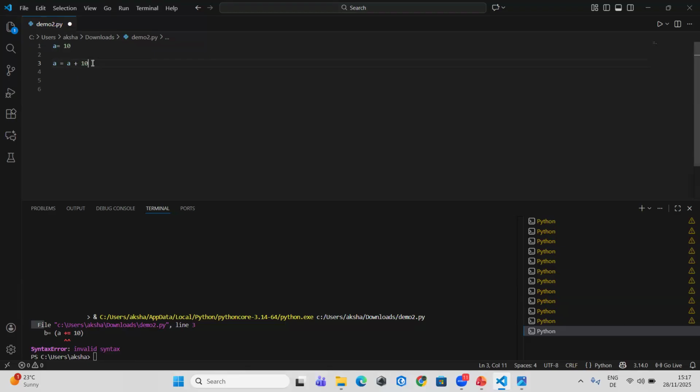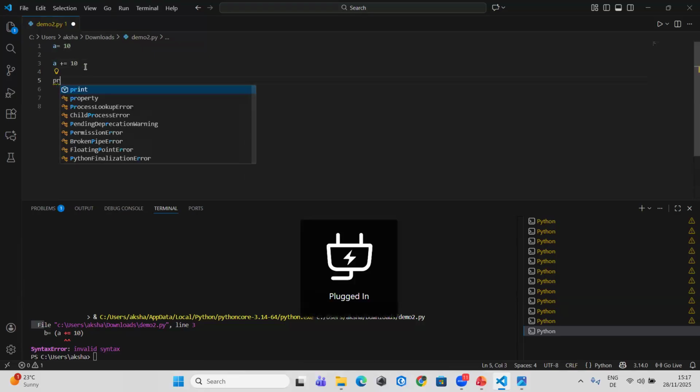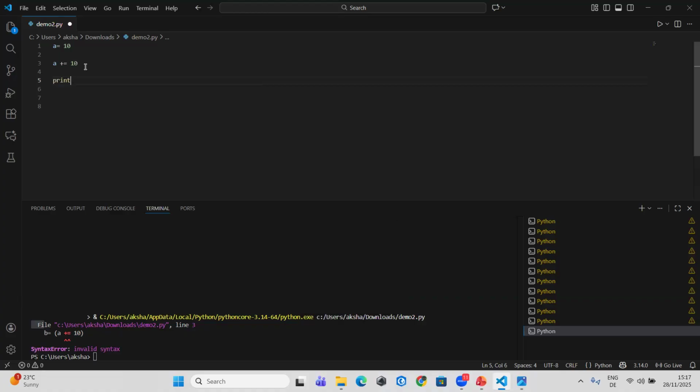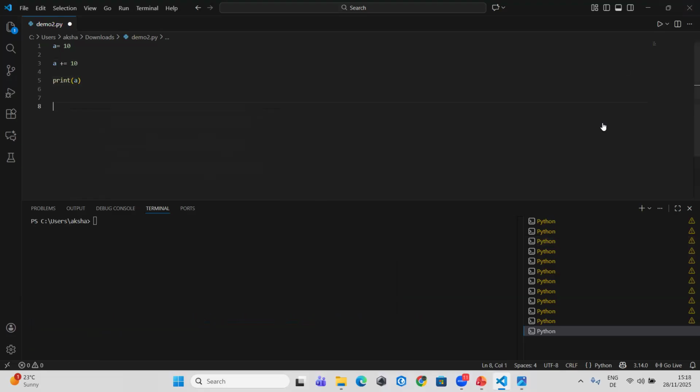Instead of writing this as a plus 10, there is just a way to say this. There was no need, maybe I don't know why they defined it, but maybe just to shorten the way to write code. Now, if I print, a will come as 20.